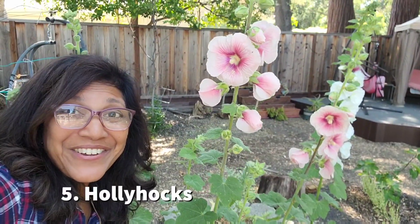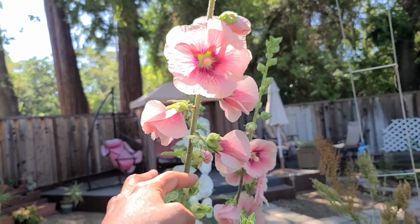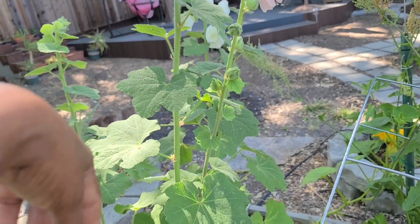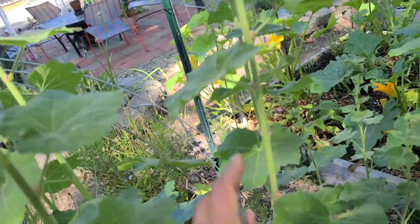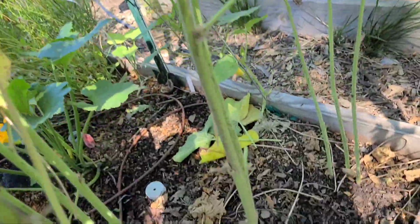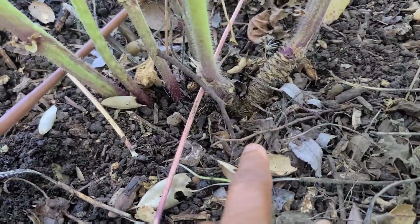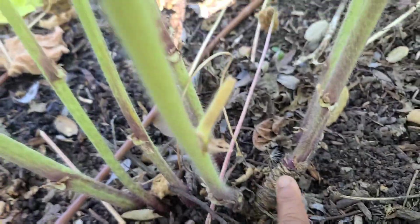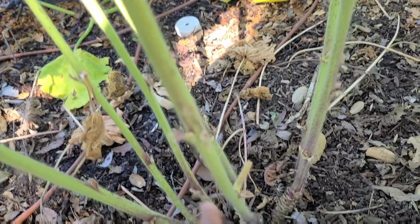Another interesting flower that can be grown from cuttings is Hollyhocks. Now you don't want to take cuttings from the upper part of the plant. This one can only grow from root cuttings. Let me show you. So this creamish pink, such a sweet color, hollyhock, is an example of a plant that is producing root cuttings. So if you see down below over here, these two plants are connected at the root. So this was the original plant, but it sent out this shoot as well.